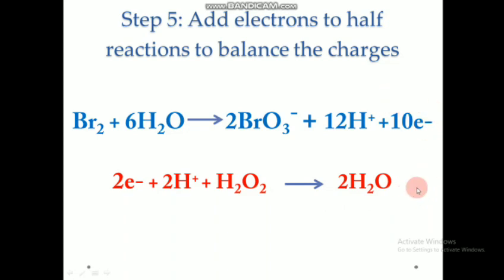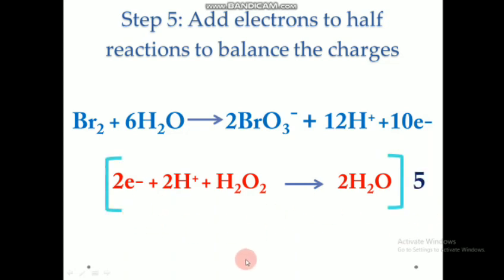And moving on to the next step, which is balancing the number of electrons in the oxidation and reduction parts. So that's what we are going to do first. In the oxidation part we have 10 electrons, and in the reduction part we have just 2 electrons. To convert 2 electrons to 10 electrons, we need to multiply by 5. So 5 into 2 will become 10 electrons. We can't multiply a single component of a reaction with any number.